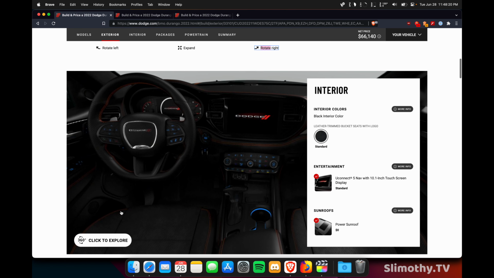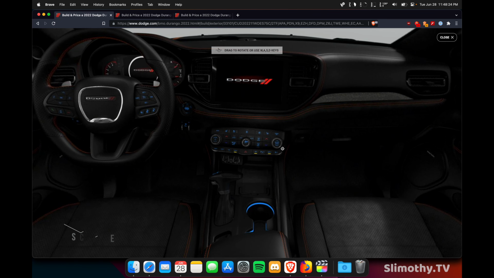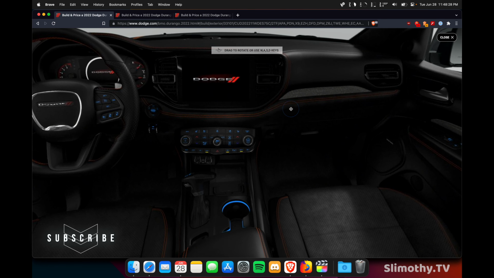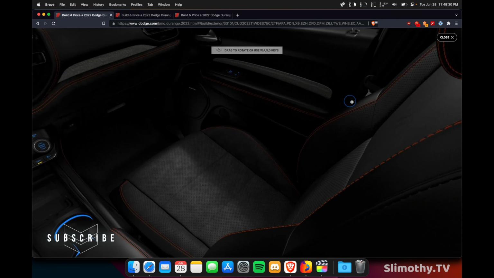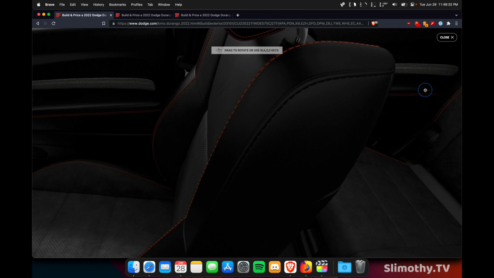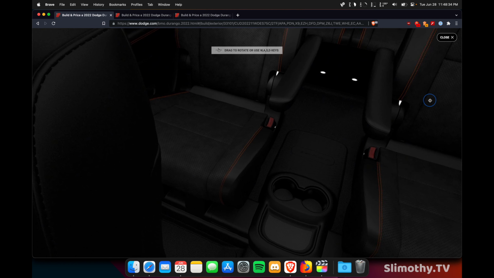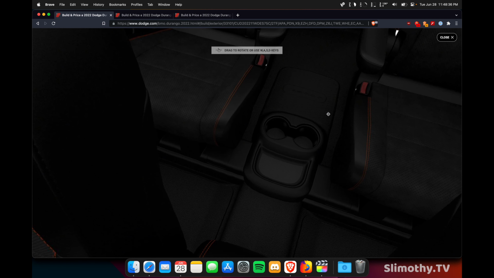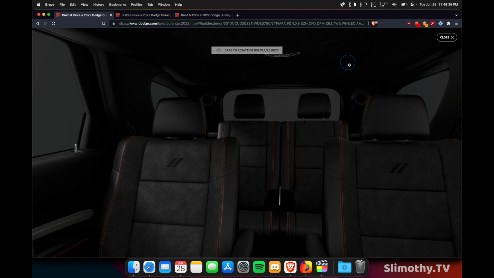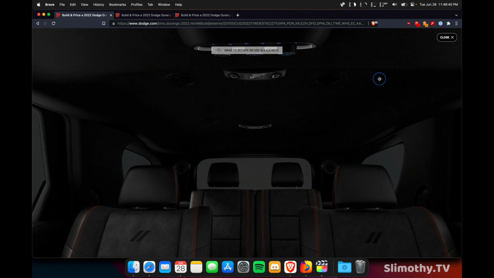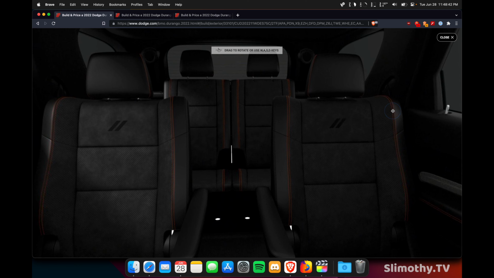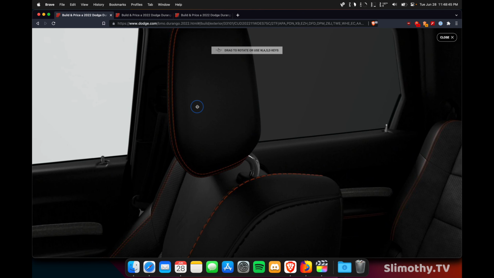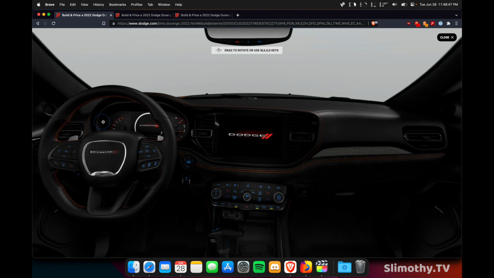Then interior, this is interesting. If you hate orange, obviously that's too bad because the Hemi Orange has orange stitching all over it. And it's also got this carbon fiber. You can see the accents there. The seats look really slick. I don't know how good they'll look over time. Unfortunately, you have to get this center armrest thing for the back seat. I would not opt for that, but it is what it is. But yeah, overall it looks really good. I don't like orange and I still think this looks pretty decent.